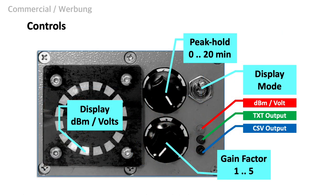Now let's have a look at the control elements and their functions on the front panel. Besides the ring display, we have two potentiometer knobs, a switch and three LEDs. Our peak hold potentiometer controls the peak hold time from 0 to 20 minutes. The peak hold time grows exponentially when turning the knob to the right. With that trick, we can accurately adjust a short peak hold time of only seconds and also adjust it up to 20 minutes using only one potentiometer. We will see in a later episode how this is realized with the Arduino code.